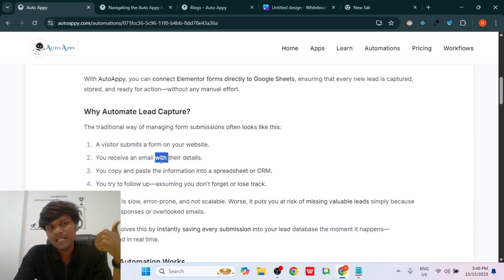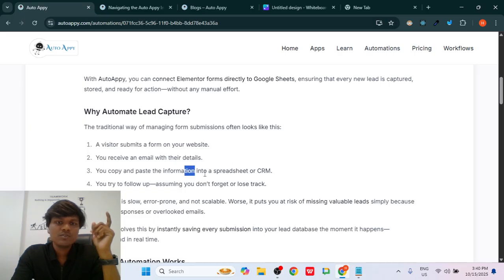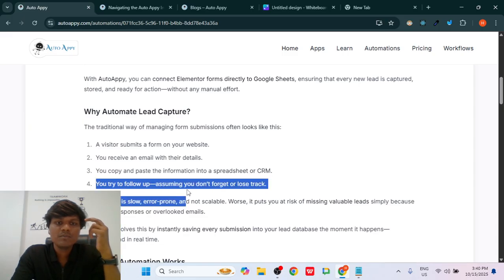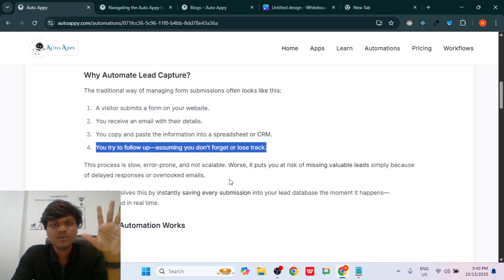Then you copy paste the information into a separate CRM. What you do once you receive the details from your website, because you might have integrated that, is copy paste that information into a spreadsheet or CRM so that you can maintain how many users there are, etc., for future reference. You try to follow up, assuming you don't forget. So you rely on manual instinct. That is the process.